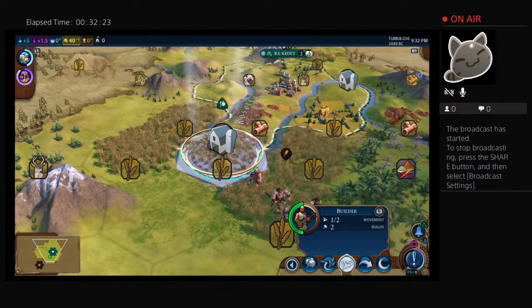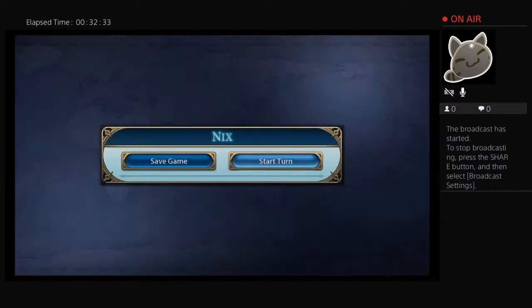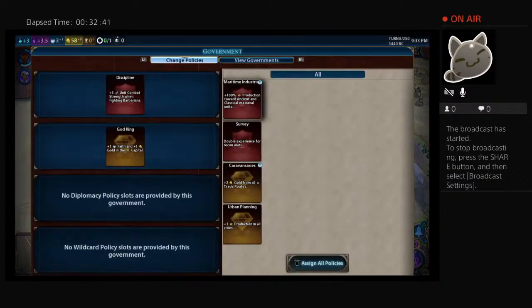Make a thing. Build him. Alright, now I've used my sec on the build. Clear that out. Now it's really the end of my turn. That's the positive aspect of trade, I suppose. Hooray.